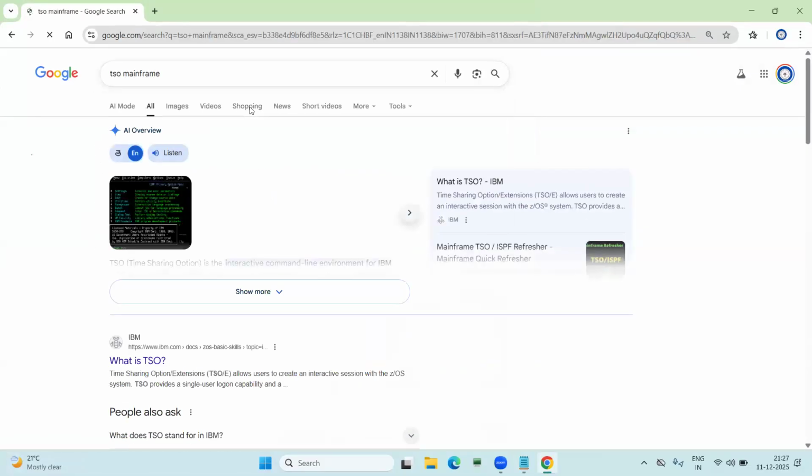By the way, team, whoever is new to mainframe, I want to tell you, at a time one user can log in with one ID. For example, if I log in with one ID, at the same time, if you want to log in from anywhere else, it is not possible. Only one user can log in at a time. Once I log out properly, then only another user can log in.